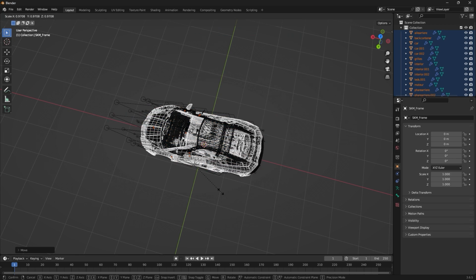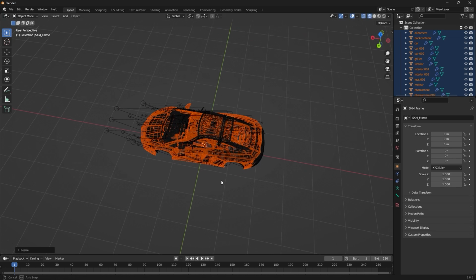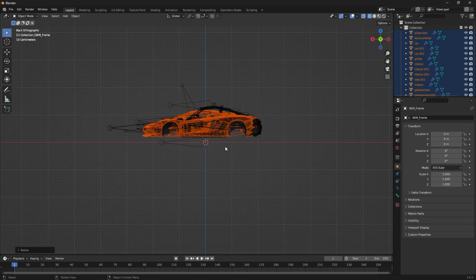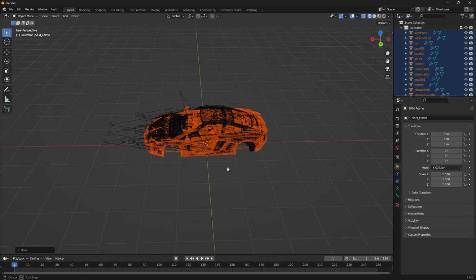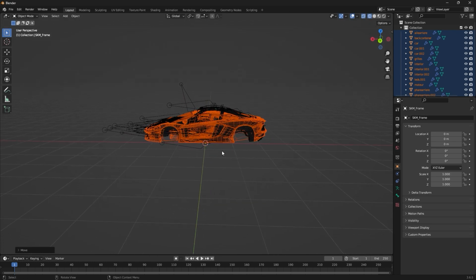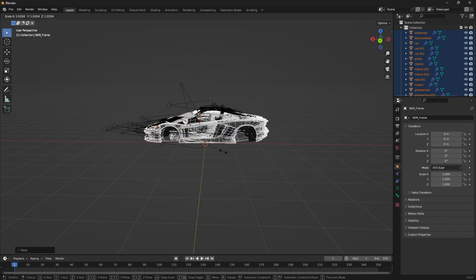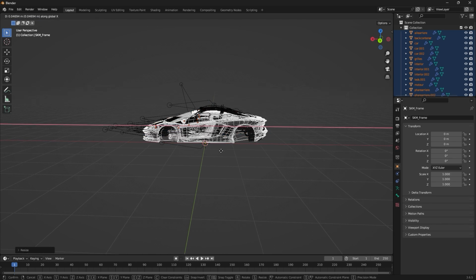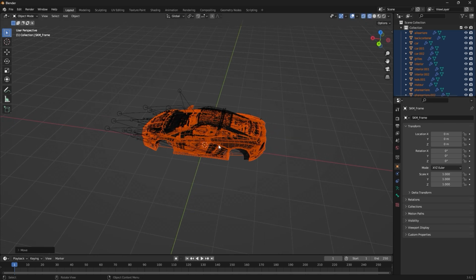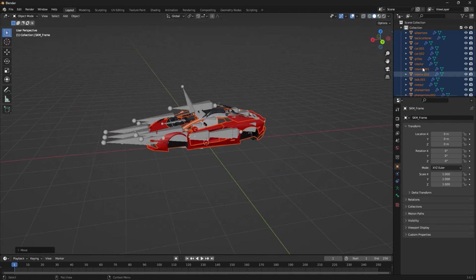So I'll just make it a little smaller, and from the side view I'll just bring that on the X axis a little bit more backward so that it will be much better that way. Maybe I can resize it back a little more, and then bring it a little forward on the X axis. Now you can see that's much better. If I come here, you can see that looks better.